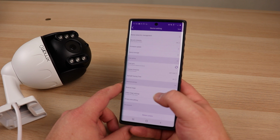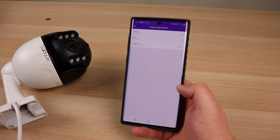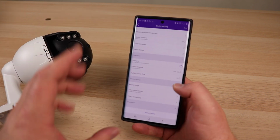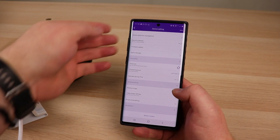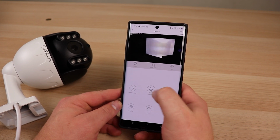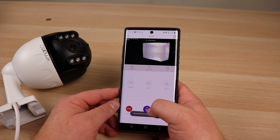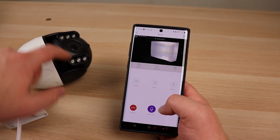You can go in and change the video quality, mode, image style, so you can change the way the image looks to make sure you're getting the sharpest image that you want, which is pretty good. That's always good stuff to have. And then if you go back again, you can change aspect ratio, SD, again, light control, intercom. What this will allow you to do is when you click and hold this purple button, whatever you say into your phone is going to come out the speaker that's on the camera itself.